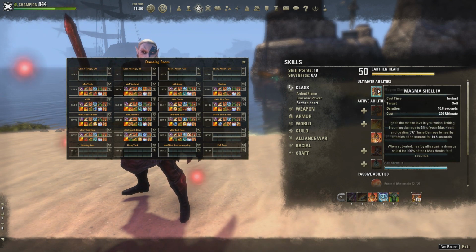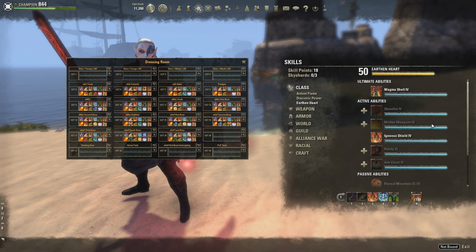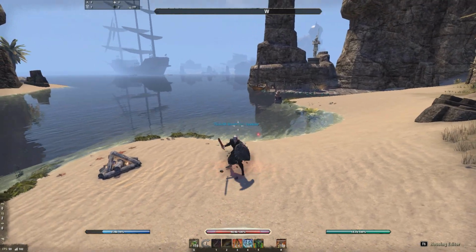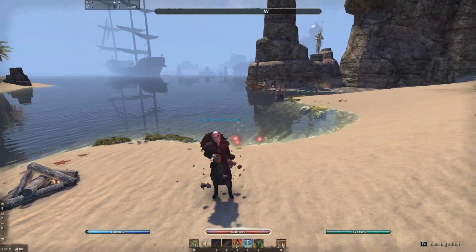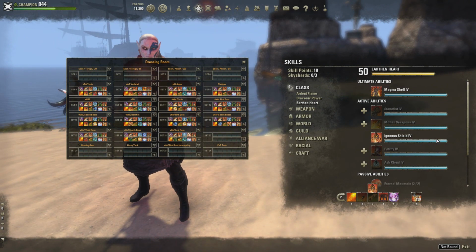And our ultimate is Magma Shell. This is the emergency button. It basically makes you immortal unless it's a mechanic. You just don't die when this is active. And my skills are locked for some reason. Okay, I probably need to put this back on. There we go. Okay, now you have 3 skills on your back bar.